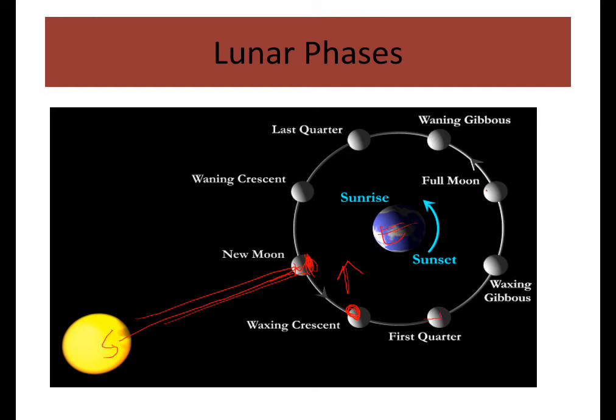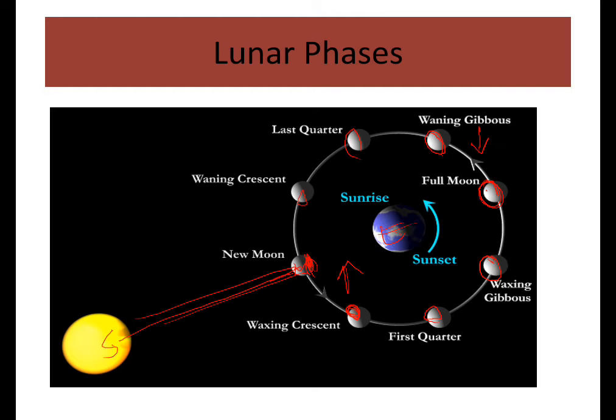Here it's first quarter, then here this is waxing gibbous, where more than half of the illuminated part is visible to us. And full moon, the whole illuminated part is visible to us, which is also known as full moon day. After full moon, the illuminated part decreases slowly, that is the waning period. Here waning gibbous, more than half of the part is visible, and here the last quarter, and it's a crescent, so only this part is visible to us. So that's how the varying lunar phases occur.